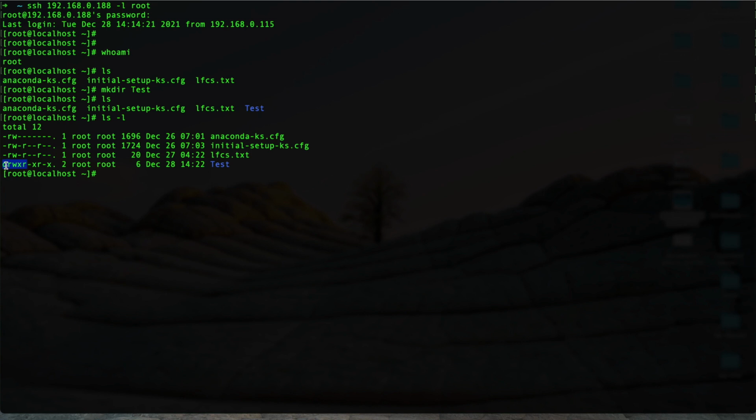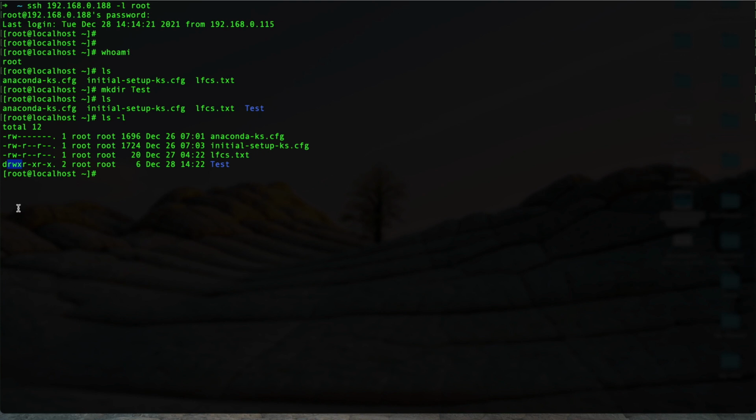Just remember one thing: if it's a directory, it will start with d. If it's a file, it will start with a hyphen. Remember these things. After d or hyphen tells you whether it's a directory or a file, the first three permissions are read, write and execute. The first three permissions, which I highlighted here, are the user's permissions.